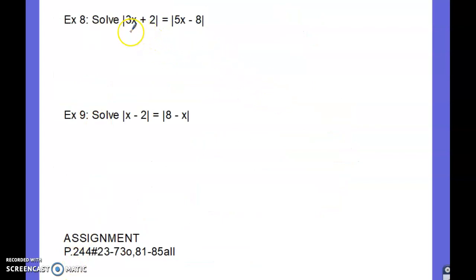With our last two problems, don't get confused with this. Don't get too bogged down. Because there's a lot of scenarios, but the scenarios actually overlap with each other. The first scenario is that both insides could be positive. The other scenario is they could both be negative. Well, if you negated everything here, it's actually equal. Like if I were to do negative 3x minus 2 equals negative 5x plus 8, you could get rid of all of those negatives in this positive by multiplying by negative 1. So that's sort of a waste of time.